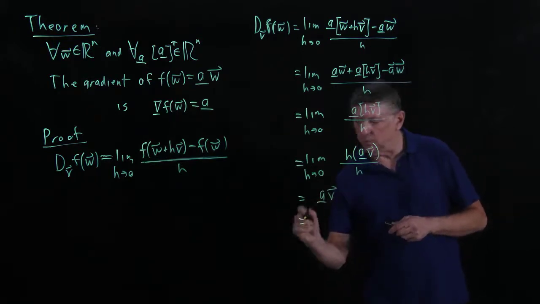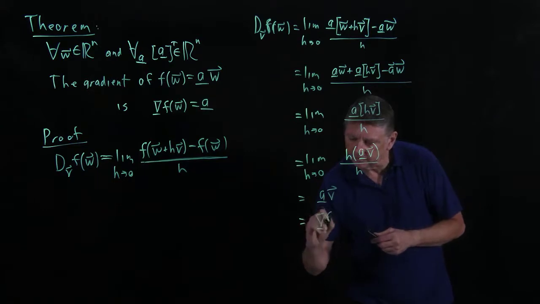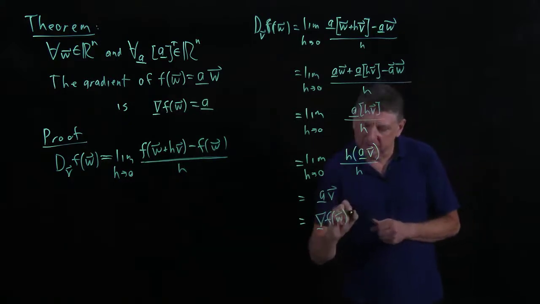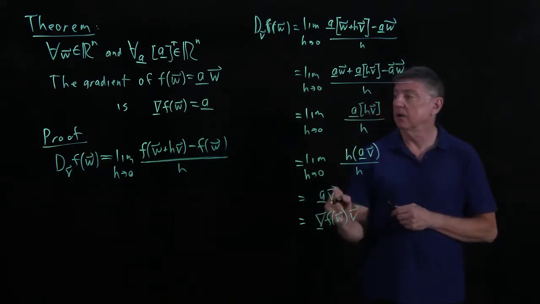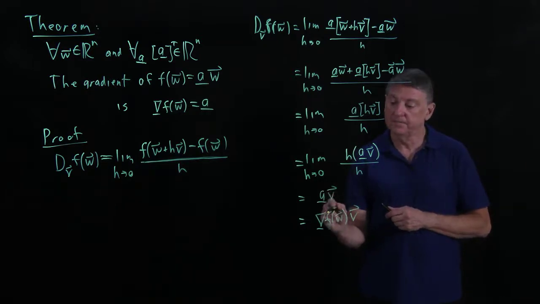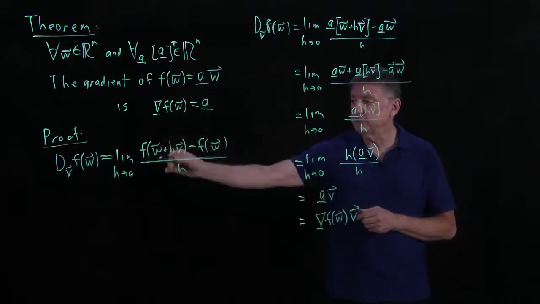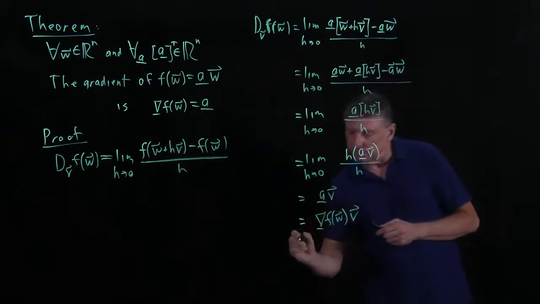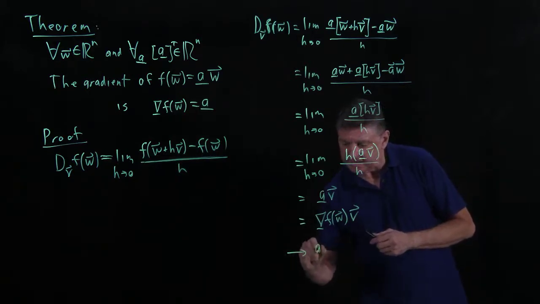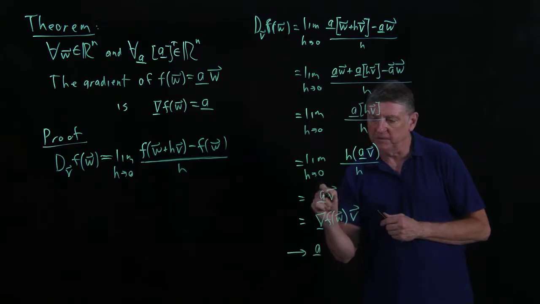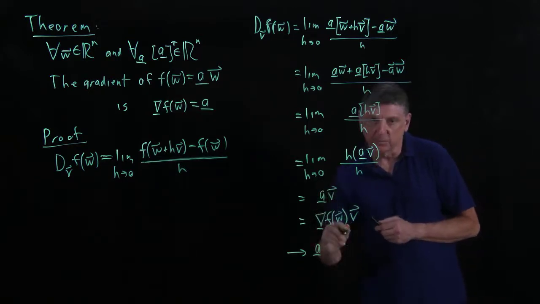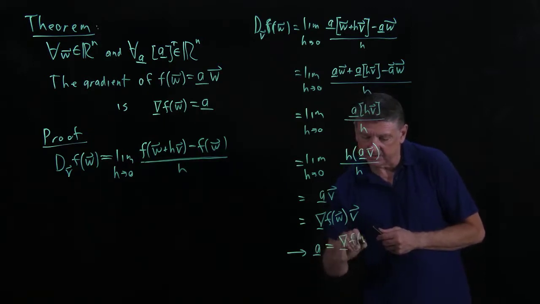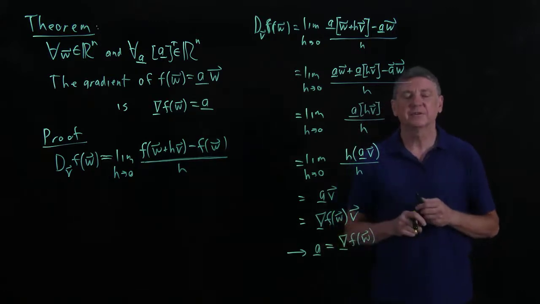And that has to equal the gradient one form of the function evaluated at any vector argument times v, because that's our underlying equality. So this is the definition of the directional derivative. This is the associated calculus equality. So that implies that a, because v appears in both, and this is a one form and this is a one form, that implies that a is the gradient of the function at w. And we've completed our proof.